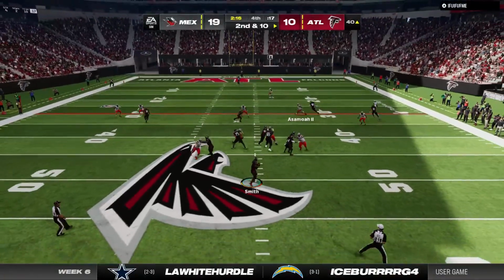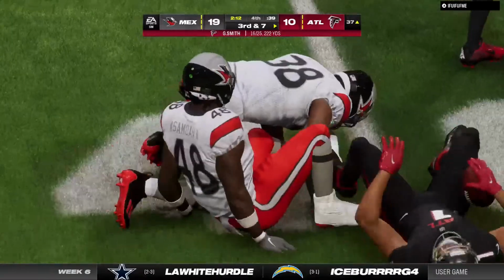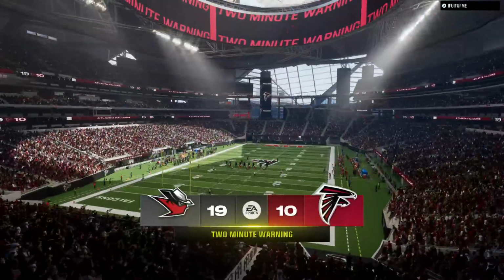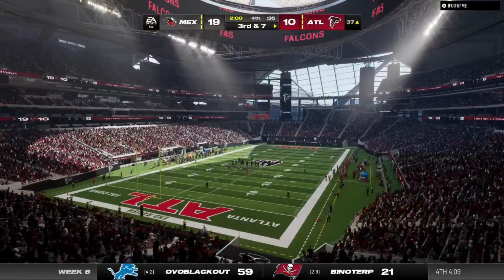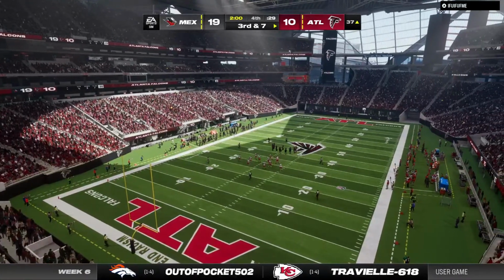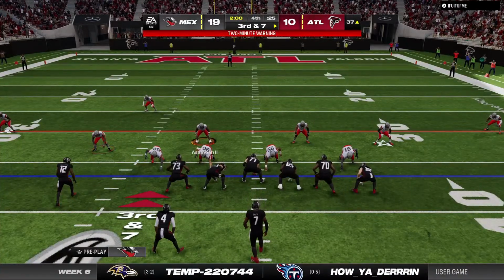On 2nd and 10, Smith. He's going to have the hook up here to Chase. One thing I think that's safe to say defensively, the tackling's been really good. And because of that, it's been very, very hard for them to move the ball because you're not getting the benefits of run after catch. They're tackling them almost on the spot. That means you have to run extra plays, harder to move it. A big play looming on 3rd down.